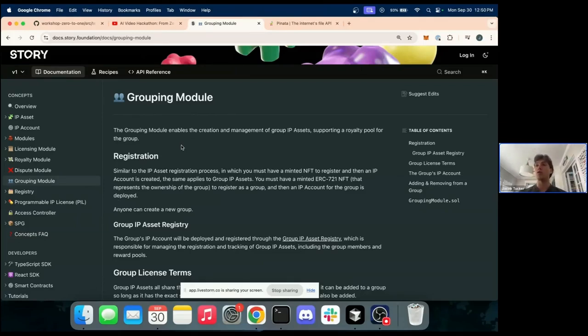So a grouping module allows you to register a group of data as an IP asset, or as a group IP asset. And then anytime someone wants to generate their own AI model, they can use that data and make their AI model a derivative of that data. And so anytime someone trains on that model or pays that model, it would automatically give revenue to the original data set. Similar to what you described, let's say someone generates an image from an AI data set. Yes, they would register their art as a derivative work of that AI data set or that AI model, and royalty would automatically flow to the associated pieces of IP.